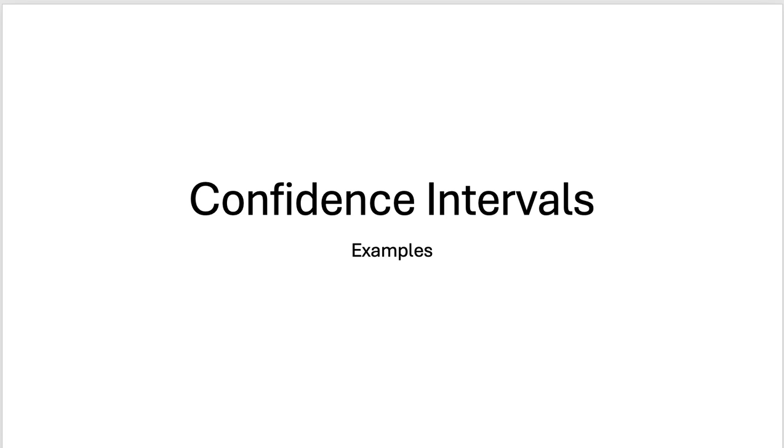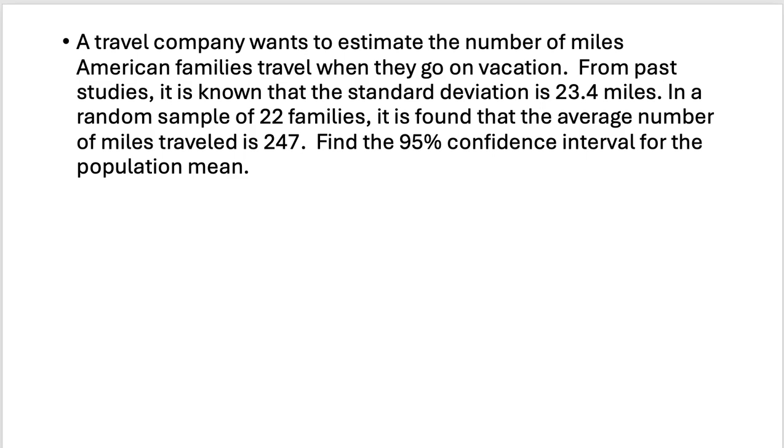Okay, I'm going to work through two additional problems for confidence intervals. So the first one says that a travel company wants to estimate the number of miles American families travel when they go on vacation. It tells me from past studies, it is known that the standard deviation is 23.4 miles. Okay, so I'm going to go ahead and jot this down as I read it. So standard deviation is 23.4 miles.